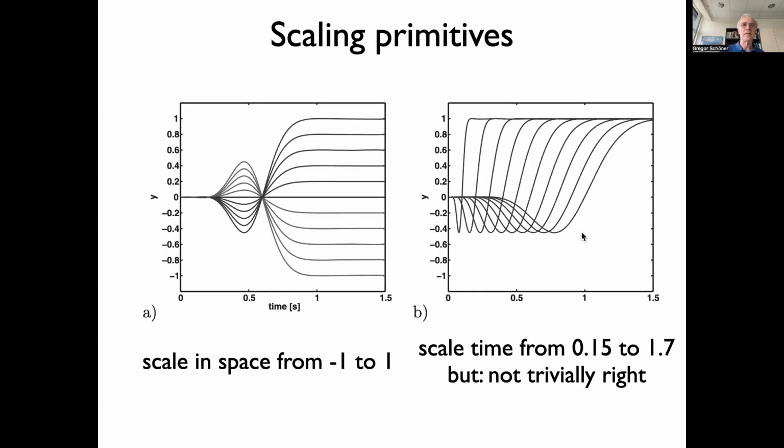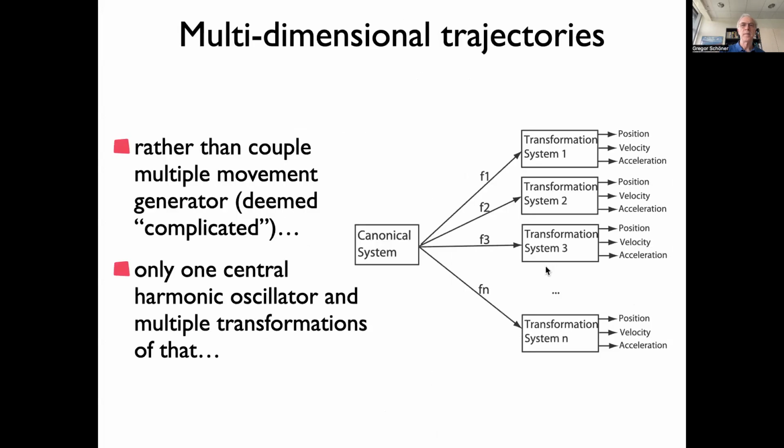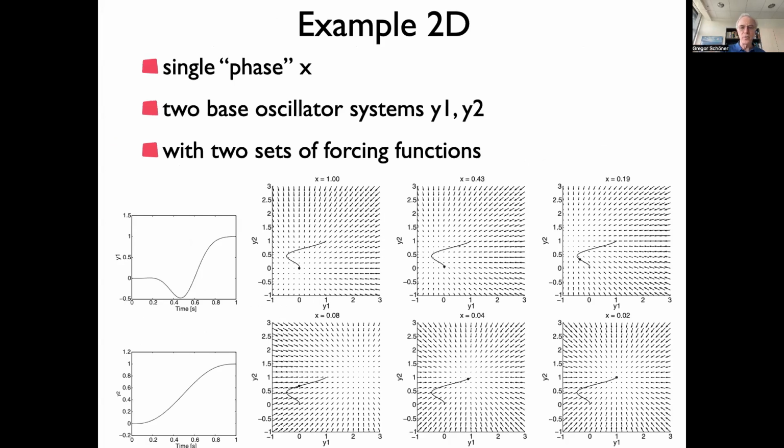I already explained that, and I want to skip that. And so I just want to say that one can use one gentle phase and drive from that many different kinds of movements. That's sort of the idea. So it's the central timer, and everything else is then generated from that. That's a biologically valid idea, I believe, that we also embrace. So here, this example I wanted to show to give you an intuition how this works and what the logic of that is. And then I'll briefly show you the learning rule, and then we're actually pretty much done.